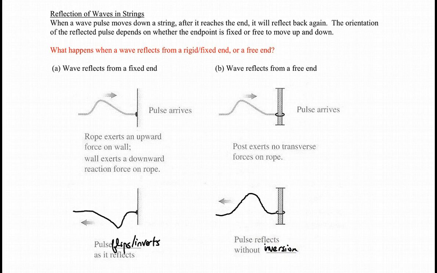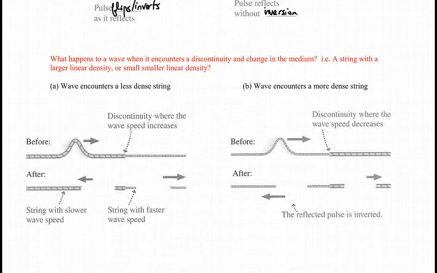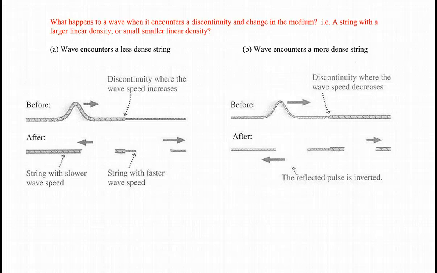Now looking lower in your notes, you'll see that a very similar concept can be applied when we talk about a heavy, more dense rope that comes into a lighter rope, and then a light rope coming into a more dense rope. This is very similar to what we were just talking about, because the rigid barrier is something really heavier. With this light rope coming towards the heavier one, two things happen. First of all, the light rope will have a reflection at this barrier, and it'll invert itself because this is a more rigid barrier than the medium where the wave was coming from.